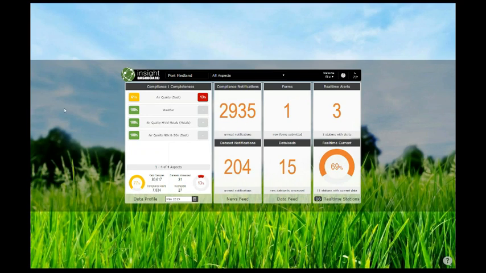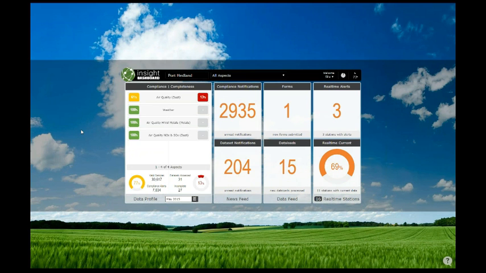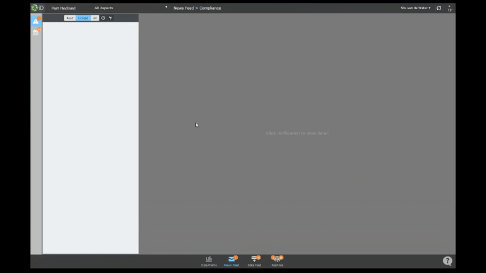So what I'll do now is I'll go back to the dashboard and we'll have a look at the newsfeed. So the newsfeed shows us notifications about our compliance and completeness issues. So as we went through the data profile, we saw that there were a number of issues at stations. As they have been processed by Envirosys, it would have been raising alerts, and so these alerts are presented to us in an inbox style display with the newsfeed. So to view the newsfeed, I simply click on the newsfeed panel and I'm presented with my inbox style display.